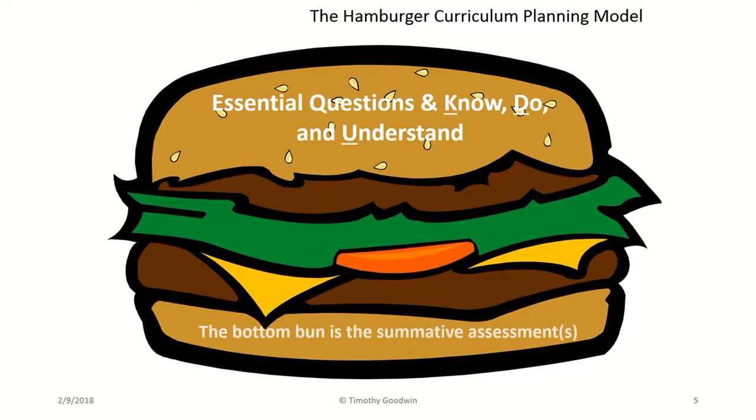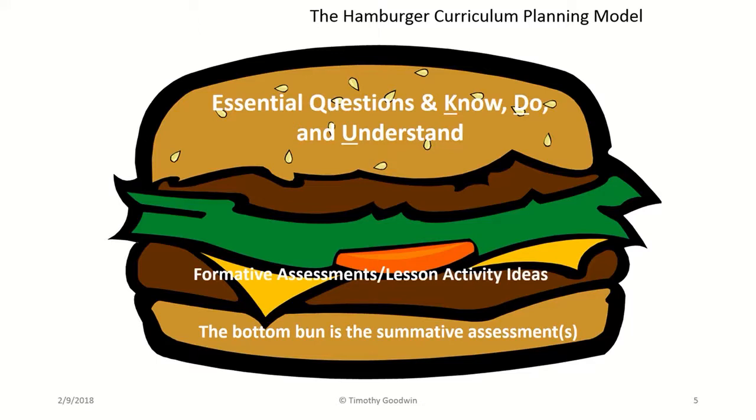The bottom one is the outline of the summative assessment or assessments. So this provides the base and the foundation for the purpose of the unit. It should be authentic and meaningful. So think of it this way. Without the buns, you have just a pile of burger parts, but not a neat, coherent package you can pick up in your hands and dig into as a meal. So we want our curriculum to be this package you can pick up and dig into.